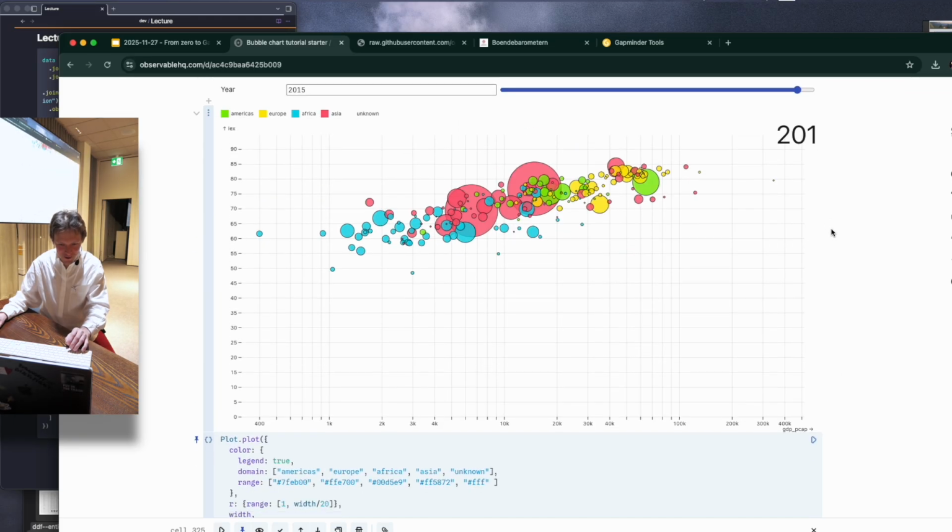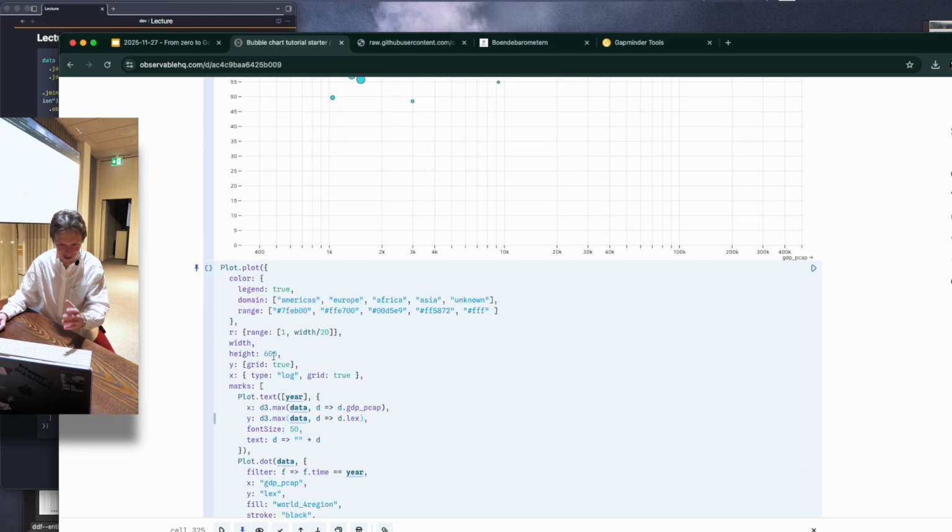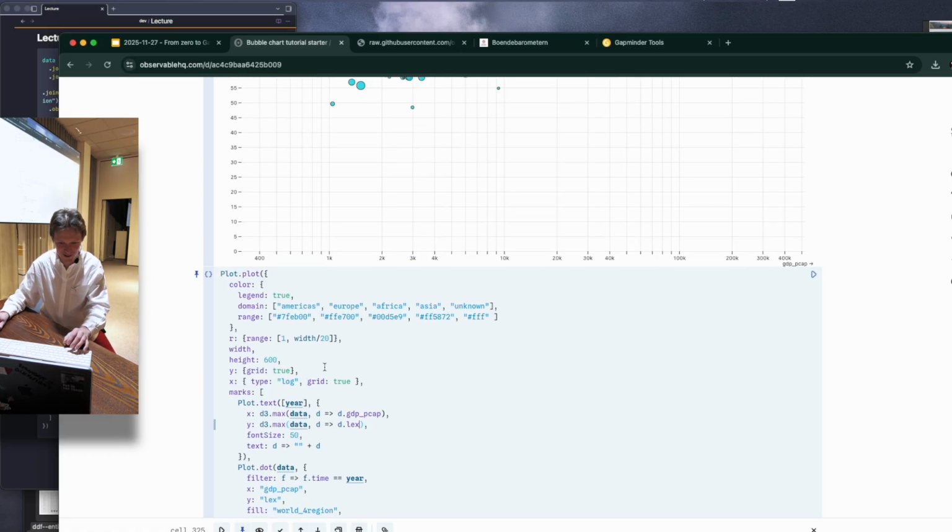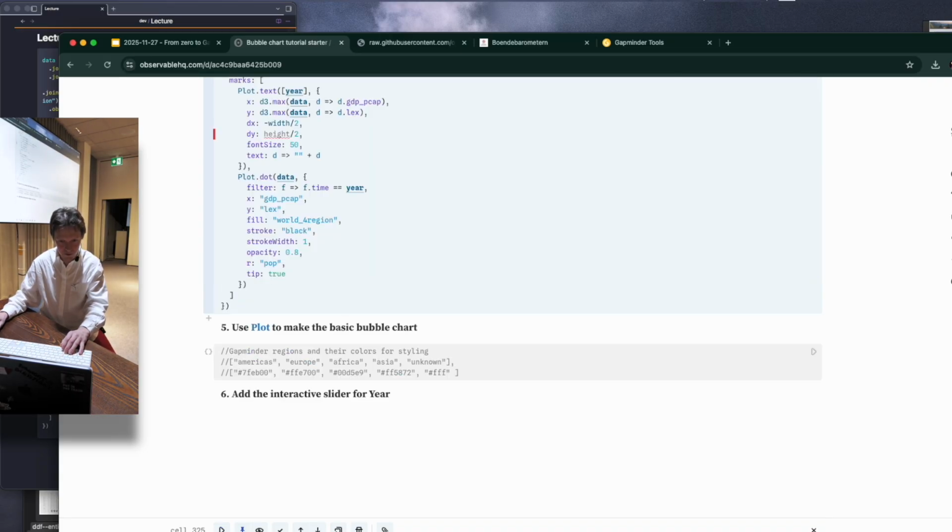And now, because I have my width and height, I can move it half the width and height on the screen. So then I have these little helpers dx and dy, and for dx I set minus width half, and for y here I don't remember, maybe height by half.